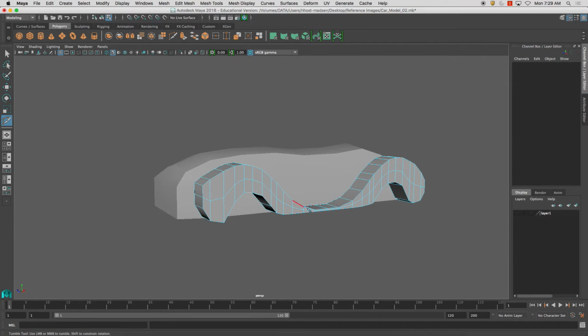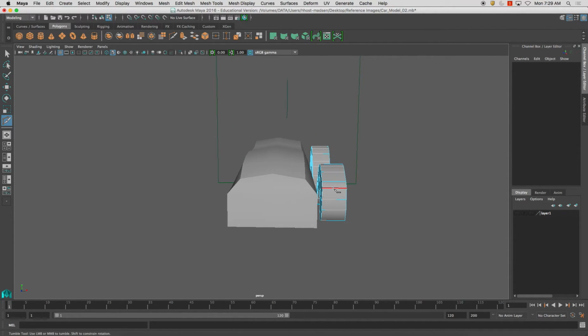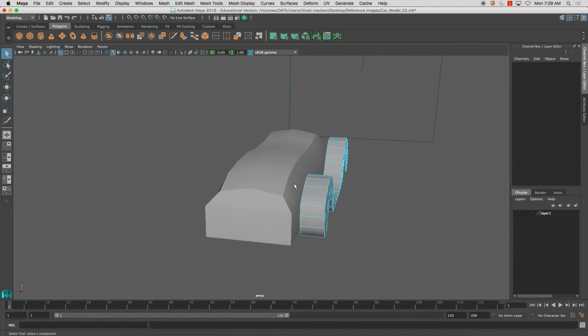I'm going more or less directly in the center. And then I want to make sure I get one going down this way as well, and I'm going to show you a different way for that. Sometimes this works really well, sometimes it doesn't. So I'm going to show you both ways.